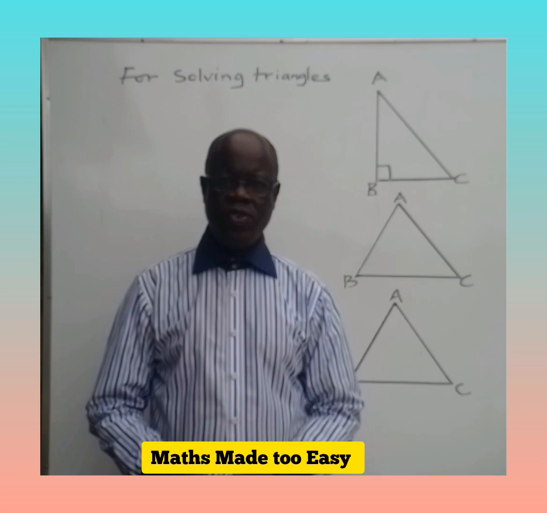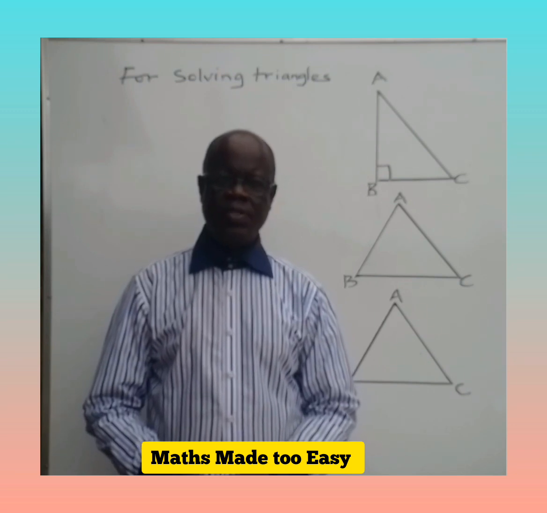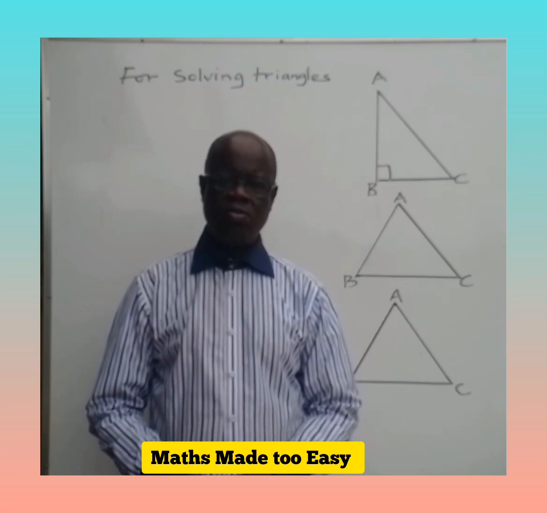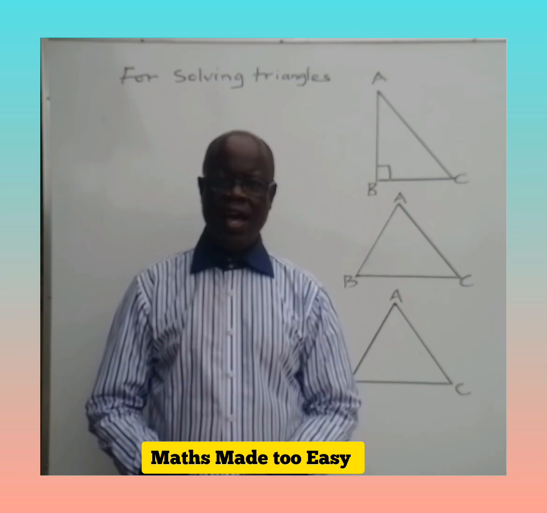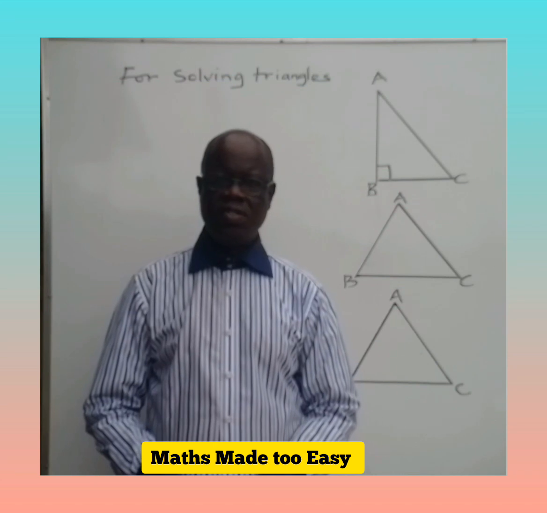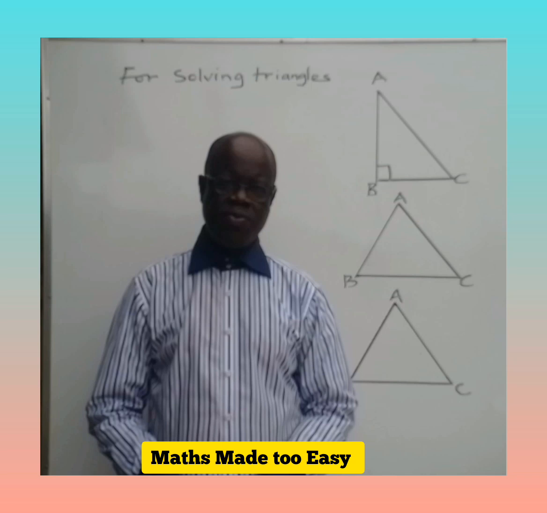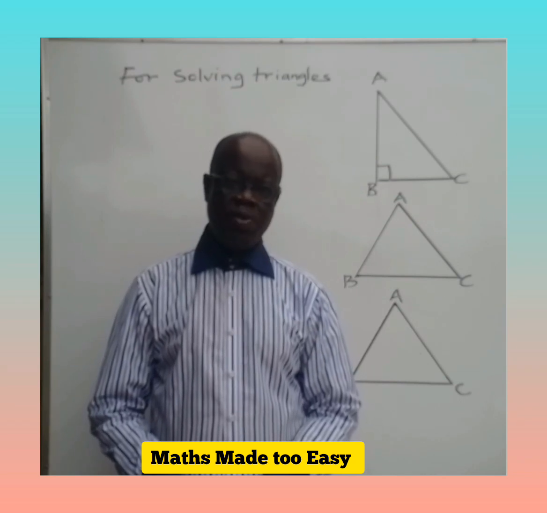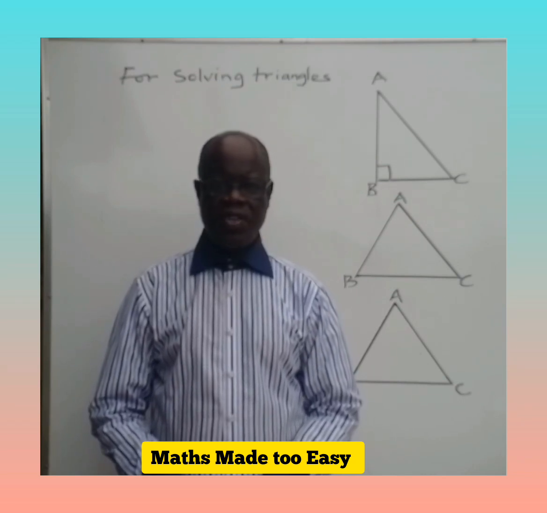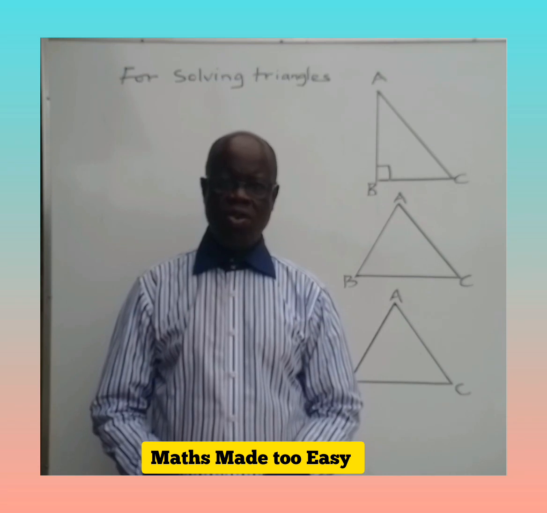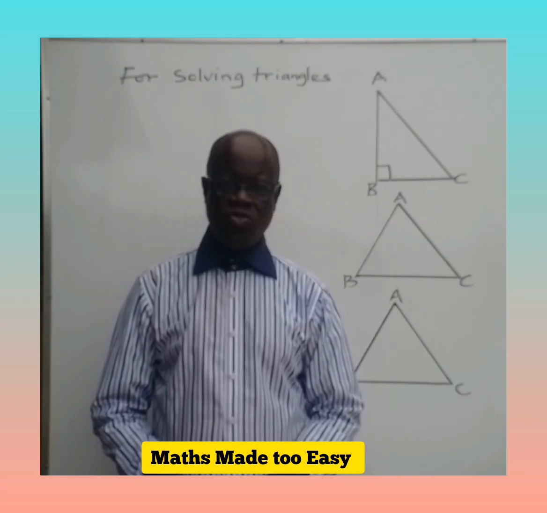Don't forget that we have looked at how to sketch diagrams related to questions on bearing and distances. And most of this diagram, all of the diagrams have to do with triangles. And we should ask ourselves the question, under which circumstances are we going to use Pythagoras theorem, sine rule, or cosine rule? And that's what we want to look at today.